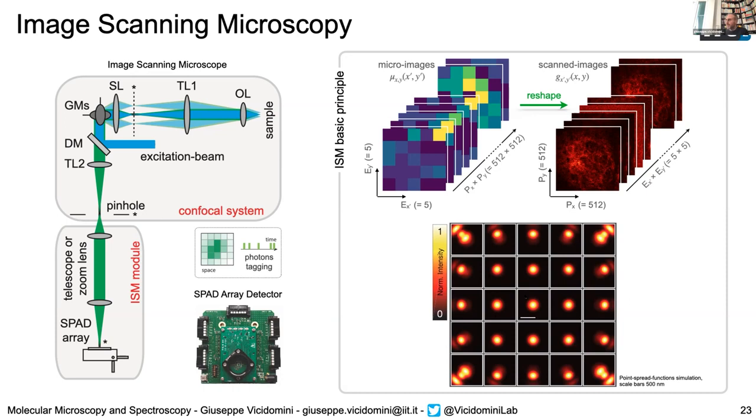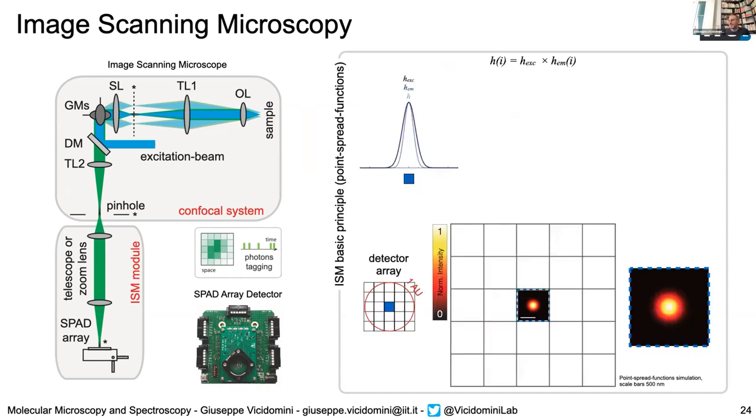But what is very important in the context of confocal microscopy is that now we don't have a pinhole anymore, and thereby we collect all the light emitted by the sample. So there is no longer the problem of throwing away photons. But let's go into a little more detail. Let's try to understand the point-spread function of each of these 25 images. Let's start from the central one, the image collected by the central element.